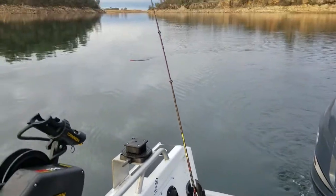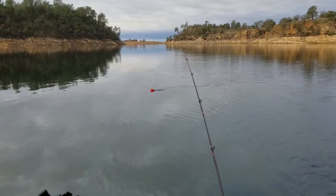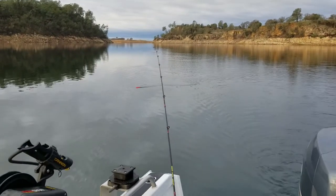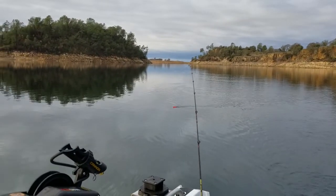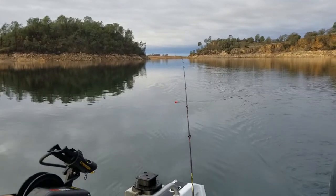Today I'm out here with some side planers, and you can kind of see what my side planer is doing. It's kind of jerking forward and then fluttering back, and that's what it's doing to the lure. The lure is going to flutter back, and that's usually when the fish are going to grab it. This is really going to get you a lot more strikes if you either do this by hand or by machine in this case. You're going to get a lot more fish by pumping the rod and trolling like this.